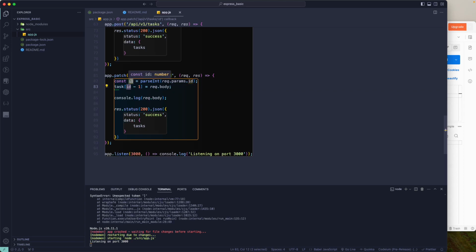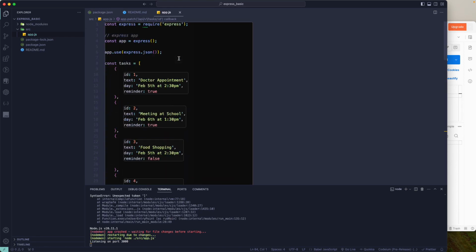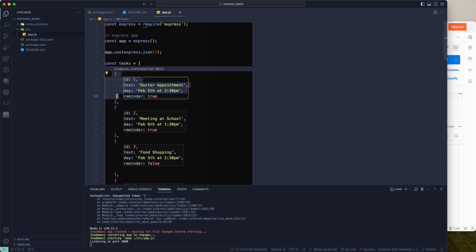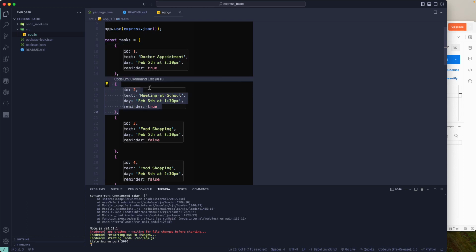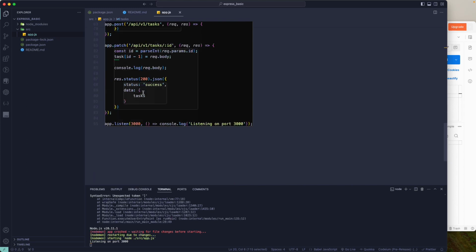This will be of type int, so number, and then we have this will be of -1, because if you go over here, this array will be accessed using the index. So index is 0. Currently ID is 1, but what we want to do is grab by the index. So index is 0, and this is for the 1. That's why we have to minus whatever ID we are getting, and then we'll just minus 1 for that one to grab the index over here.